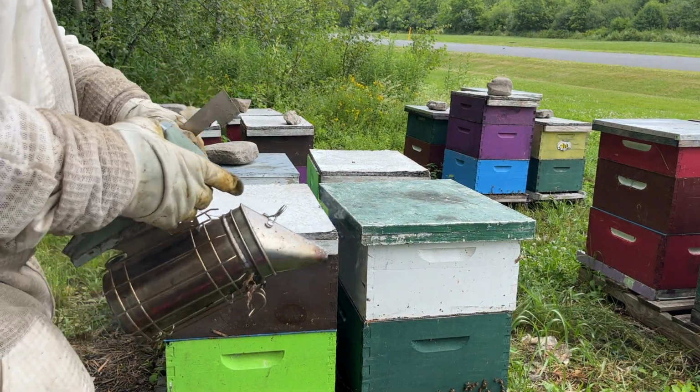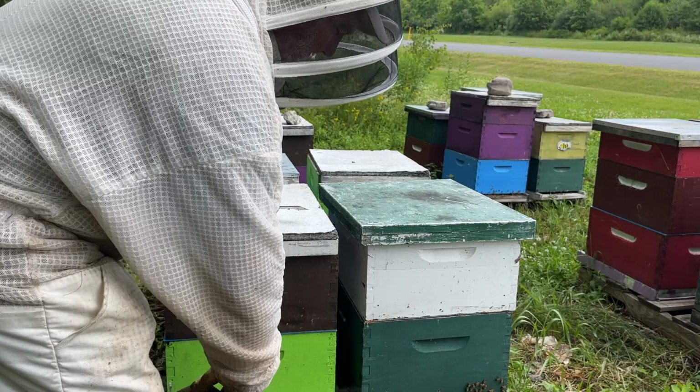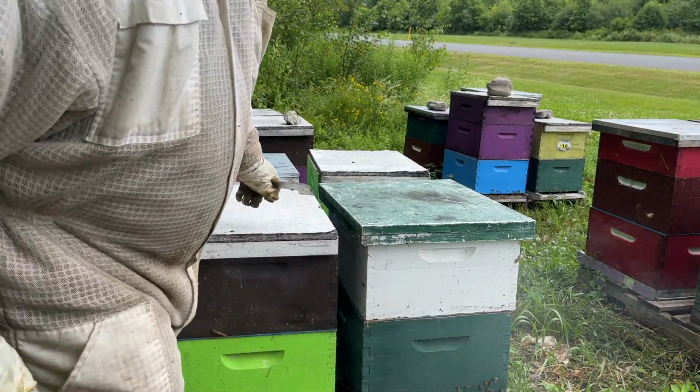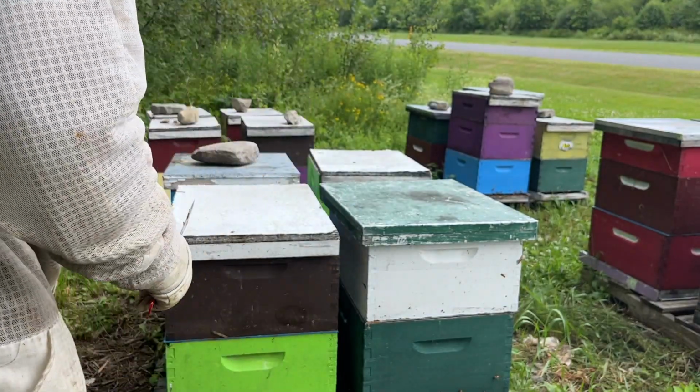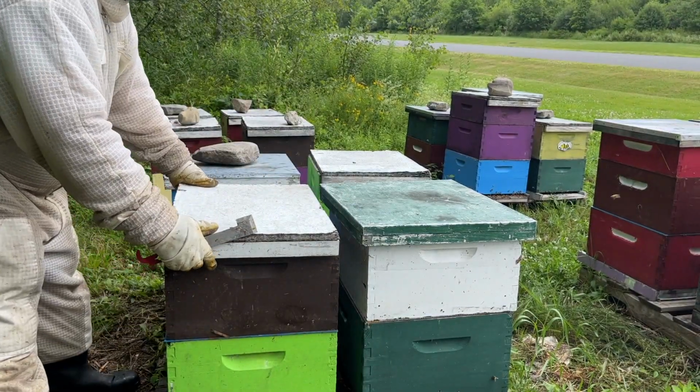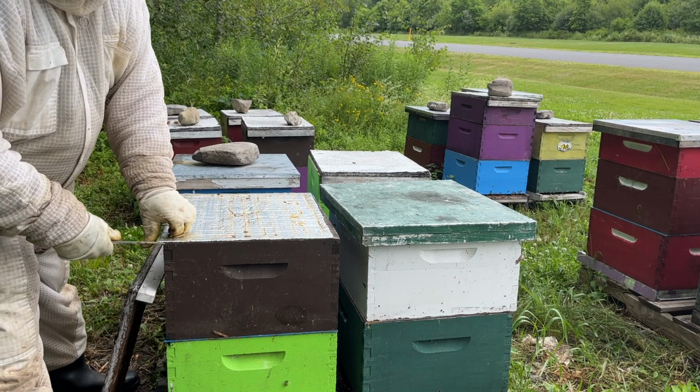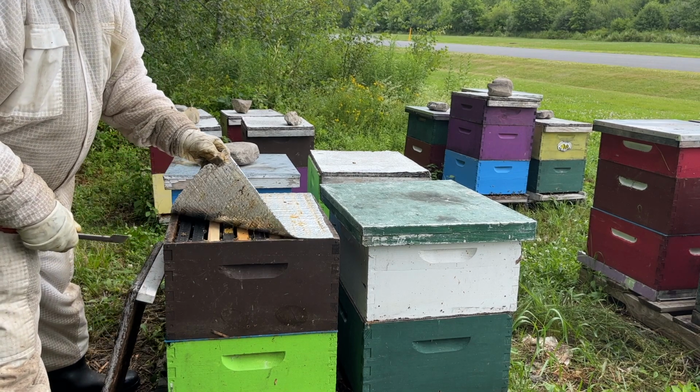I'm hoping that for a change, we have what used to be the normal honey flow, and that is keeping the honey flow going until about the 20th of July. It varies a lot from year to year and location to location. But that's what we used to be able to rely on here in Maine.